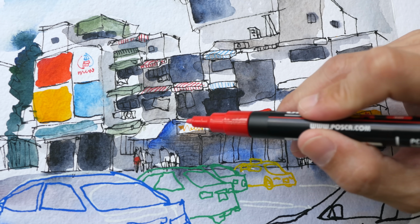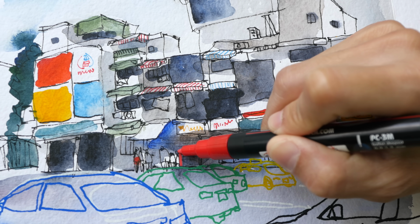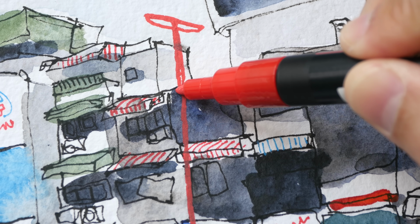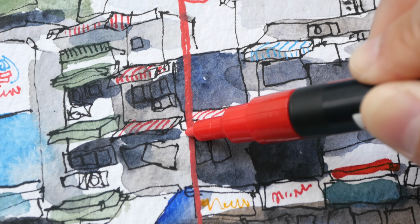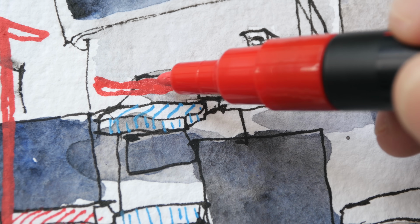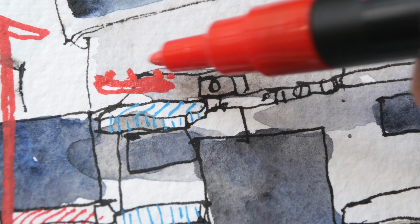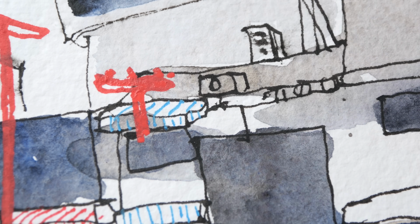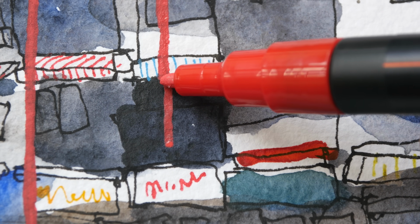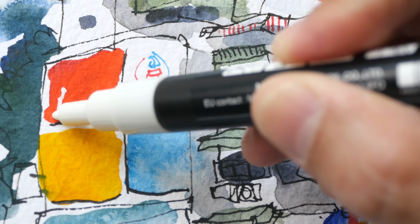Alright, for the lamppost, I'm going to use red. So let's see how good this is. Now to cover the ink that is behind, you may need to go over the paint a few times, but this is certainly opaque enough. See this part here where it goes over the black? Let's have a bit more detail on the advertising board.